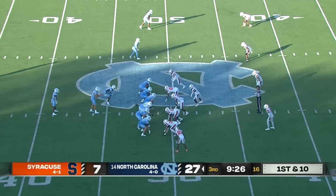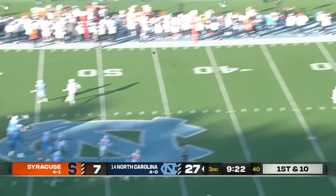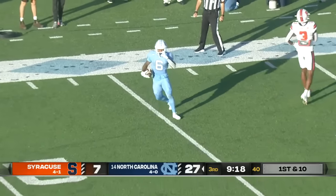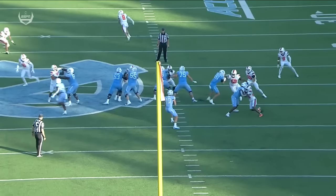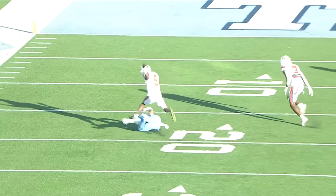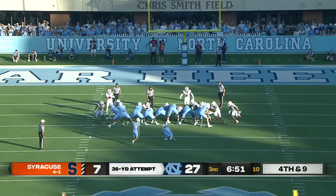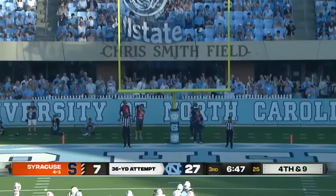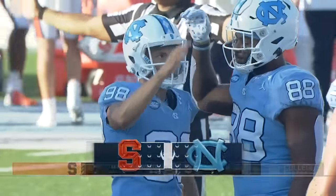Drake surely got some toughness being a little brother. Going to throw it deep — and another beautiful toss on a rope inside the 20 to Nate McCullough. The route by Nate McCullough — a little post corner, and this ball once again perfectly placed. Burnett is two for two today. This one a little bit longer at 36 yards, but no problem — three for three for Burnett, six for six on the year. North Carolina extends its lead.